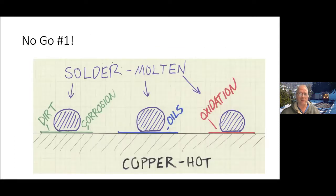Now, this is one way things don't work, which is dirt, corrosion, oil, or oxidation, which can be different from corrosion. You can have an acid causing corrosion, but just exposure to the air, in the case of copper or brass, will form a layer on top of it. Even if it's pure, clean brass, with a little time with the air touching it, it will oxidize, and that will make your solder sit on top of the copper, even if it's hot, but not mix into the alloy you want.